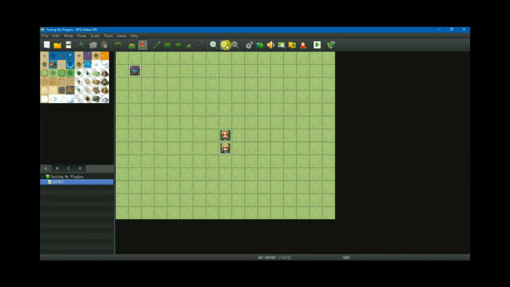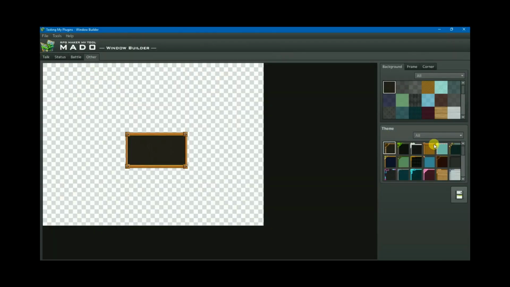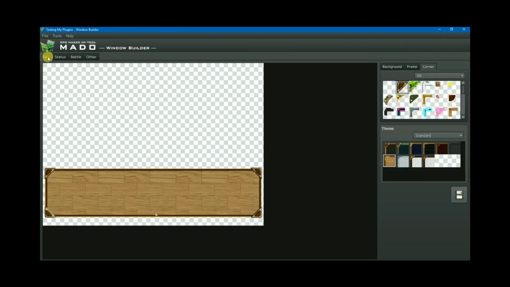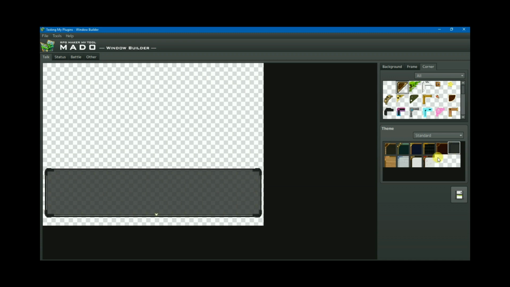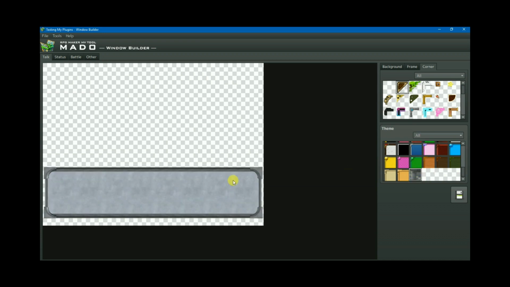So now, as I mentioned before, it's also possible to customize the images. Now I did one, I created one earlier. I'll go into that.